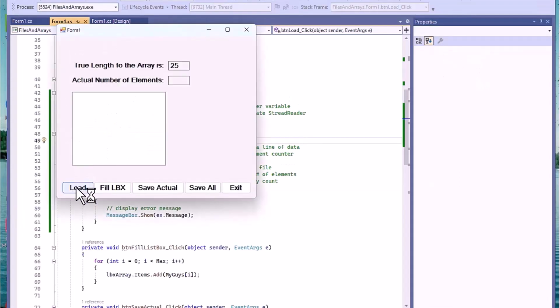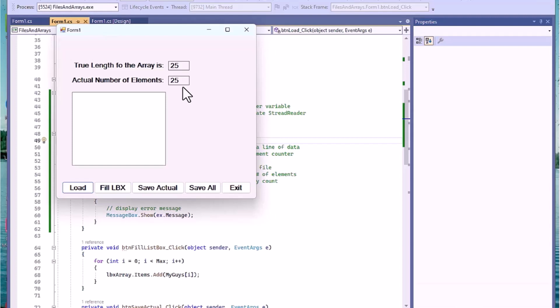If we load it now, it actually finishes and gives us 25 elements in there. It didn't give us 36, but it gives 25 and filled it. And we protected the program from actually breaking by testing for the number of elements that was coming into the array itself. Once we reach 25, we stop processing the file.